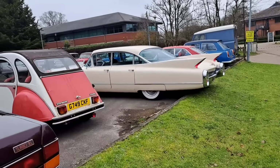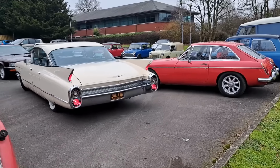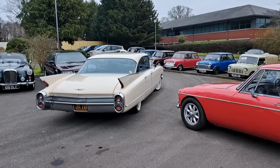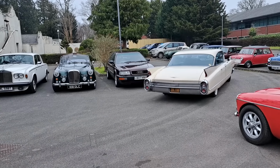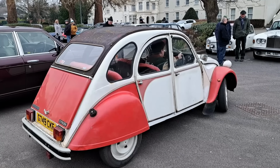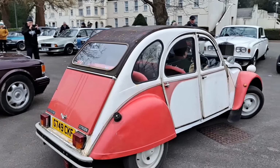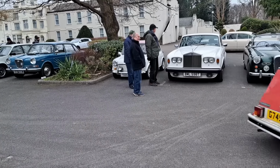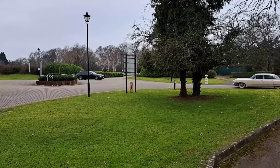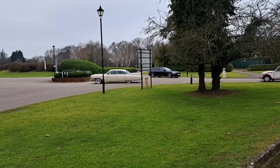We've had a pair of friends turn up, one of them in this 2CV, and the other one in this absolutely enormous 1960 Cadillac. It's very much a case of little and large. The 2CV is actually one of the very last made. This is an 89 or 90 on a G. By the time they were made in Portugal. See if we can get the Cadillac as it sort of goes out as well. There we are. Quite a contrast between these two, isn't there?